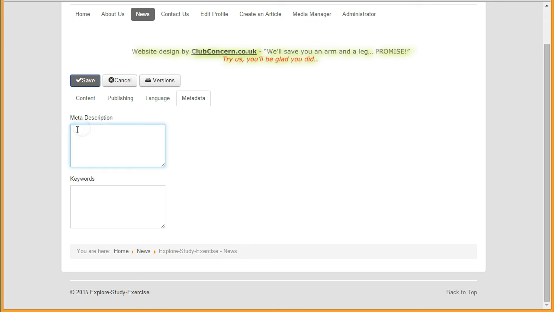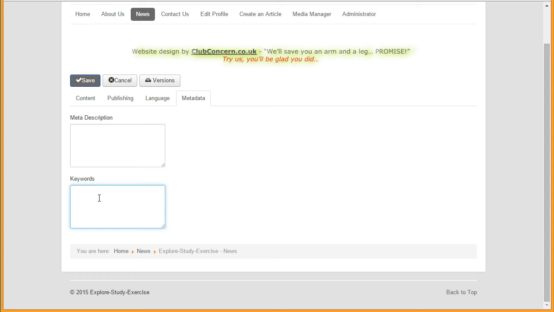In this field, you will just put a short description of what your article is about, very short, and here you would pick a handful of real keywords that people would use to search for.